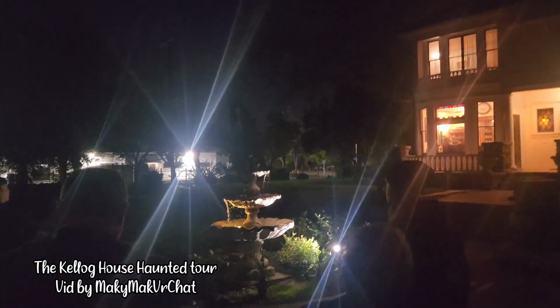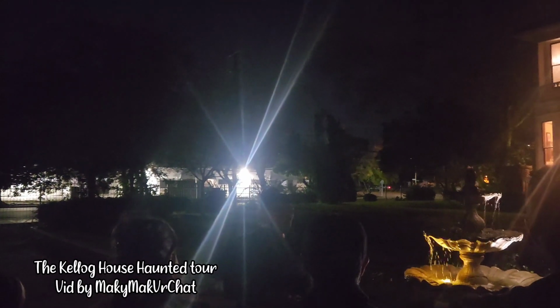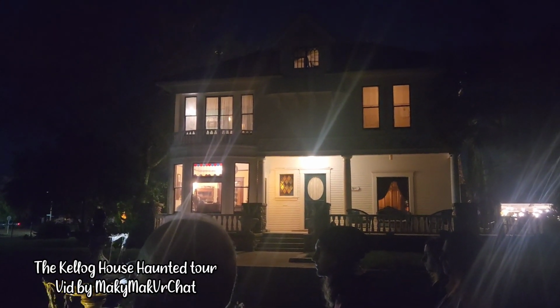We do a lot of incredible events here for the community. In fact, this past Friday night, we had a big community altar for Dia de los Muertos, where the community could contribute photos of their loved ones who passed and add them to the altar. At Easter, we do a huge Easter egg hunt. That is free to the community, where we hide between, some years it's been 5,000, some years it's been 8,000 eggs on the grounds. And again, open to all ages, and then we let the children go by age group, which is nice, so that they're not battling each other. We have weddings here, we have spooky events here. We just love to have events here at the Kellogg, and we're going to talk about different aspects of the Kellogg this evening.